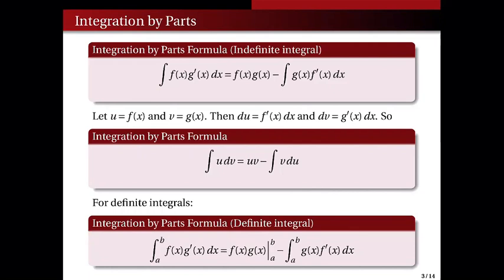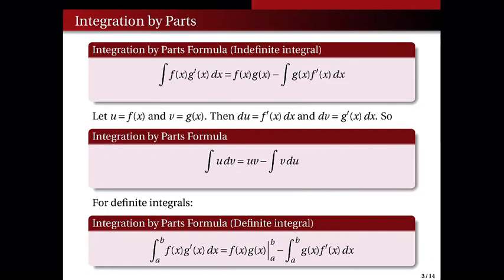But how do you do this? Again, you have products of functions in here. You have the function f of x, you have the function g prime of x, and of course you wouldn't know immediately which one is the g prime of x or which one is the f of x. What you see are just products of functions. So your mini goal is to choose properly which will be your u and which will be the dv here, because you have u dv.